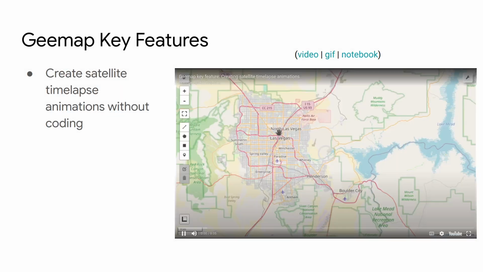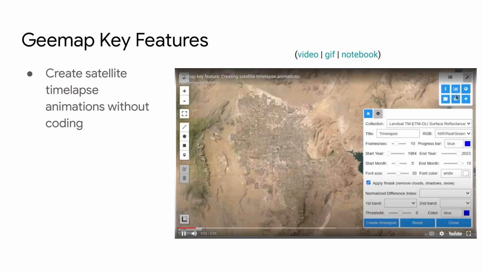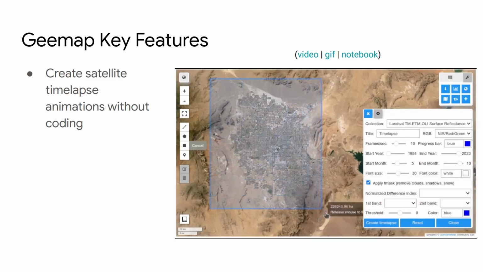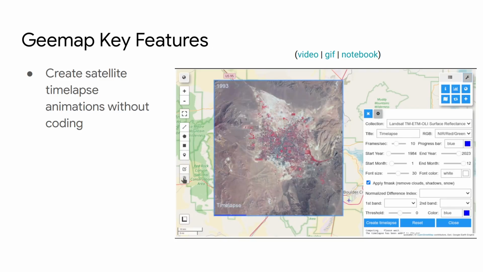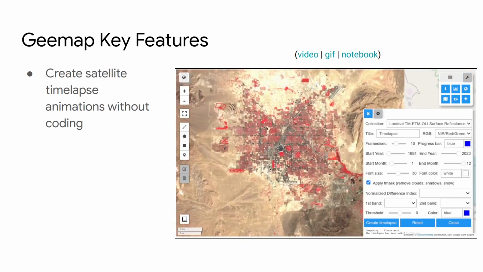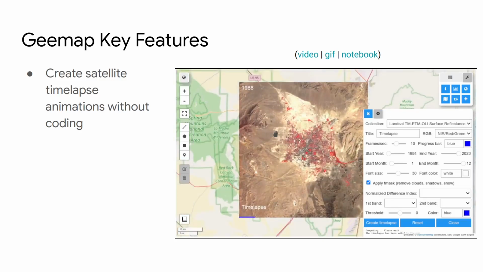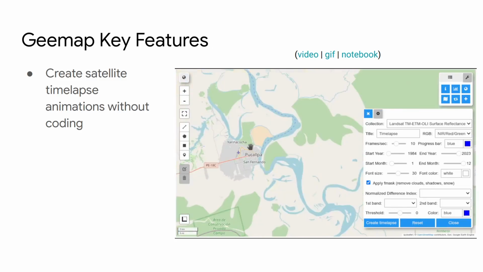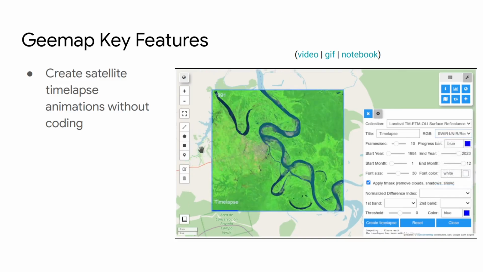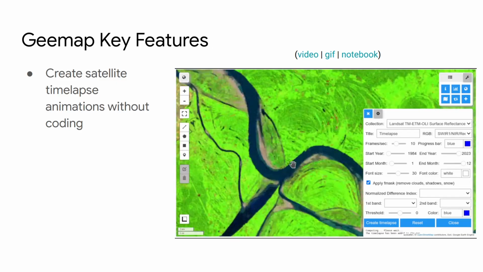You can also create time-lapse animations. There are lots of satellites running in space capturing data continuously. All you need is to create a map and then go anywhere around the globe, simply draw an area of interest. Then you can create an animation like this in 20 to 30 seconds. A nice thing is, different from the Google Earth time-lapse that's only RGB and also coarse resolution, with this one you have full control. You can use any satellite as long as you have the time series and you can create an animation like this, super easy. This was not possible without cloud computing.